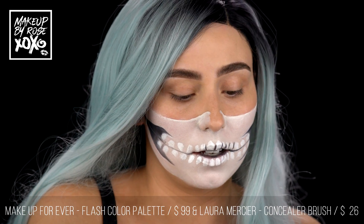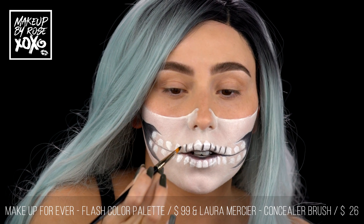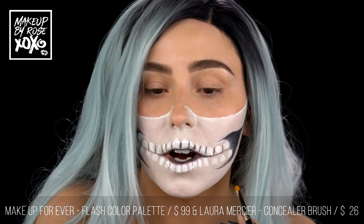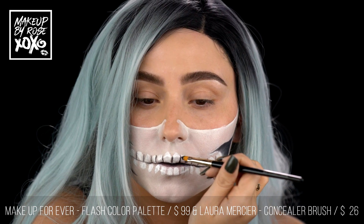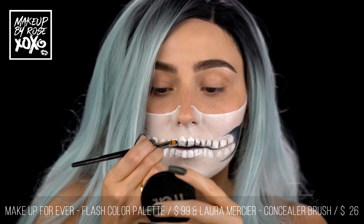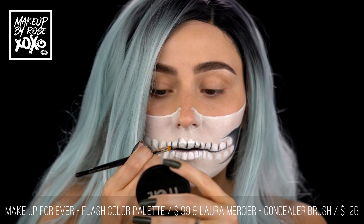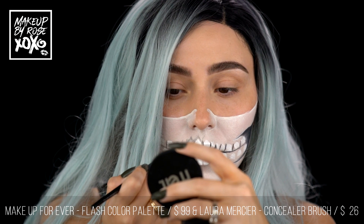Okay guys, we're going into the really fun part — also the scariest part. Still using that Laura Mercier concealer brush, we're just going to draw some lines through here, finish over here, and now we're going to shape them. I need a mirror — I'm doing this from so far away. Now we're kind of connecting this — think triangles or teardrops.